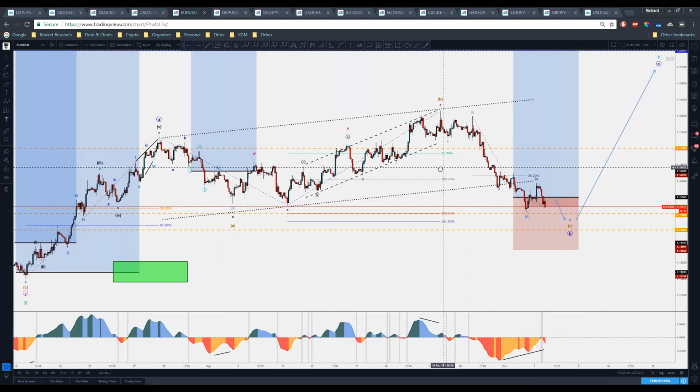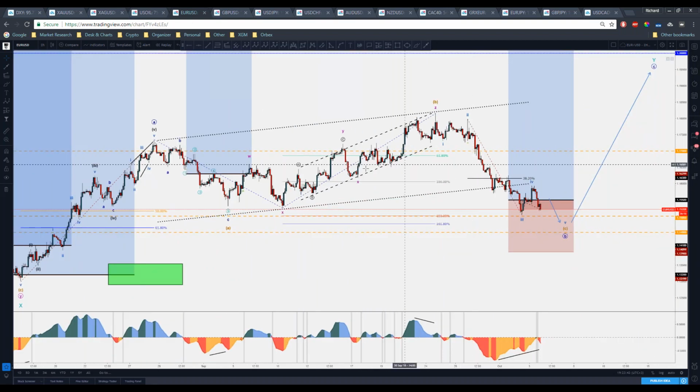Now, moving on to this, right? An expanded flat, for instance. If this were to be an expanded flat, this would imply 1, 2, 3, 4, and then the fifth leg to give a possible divergence right here, similar to the dollar index. So you see how this thing actually correlates. They move inverted anyway. So the 61.8 would actually synchronize at one point with the 61.8 right there.